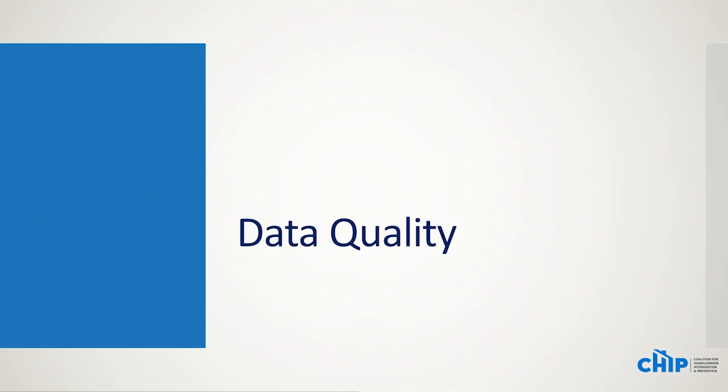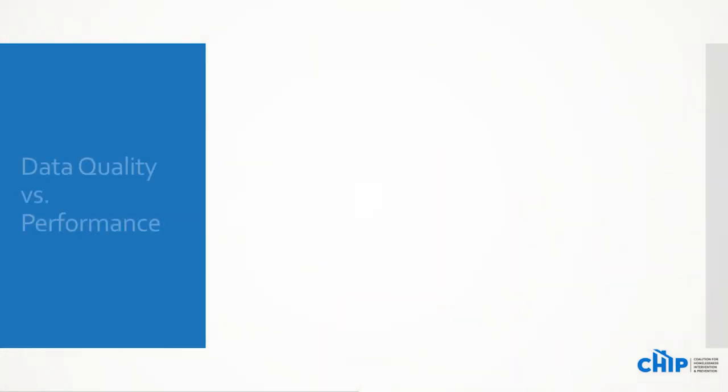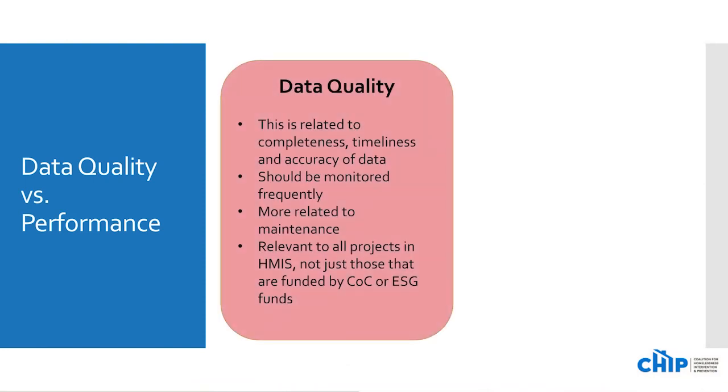So I want to start us off by talking about data quality. And specifically, we've been in the middle of the NOFA evaluation and several different processes. And in the community, it feels like there tends to be a conflation between the two. So I want to take the time to talk a little bit about the difference between data quality versus that of performance outcomes. So these are 2 different concepts, right?